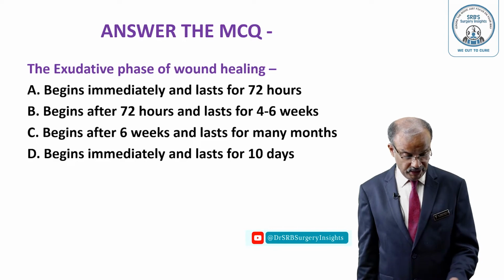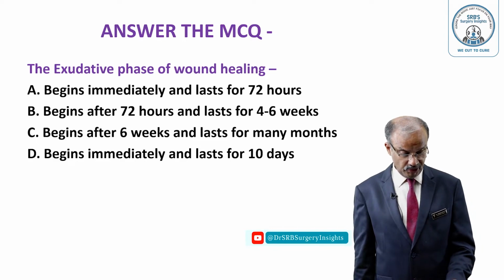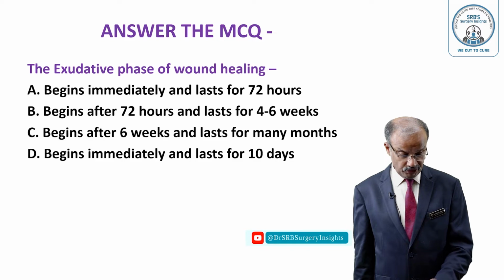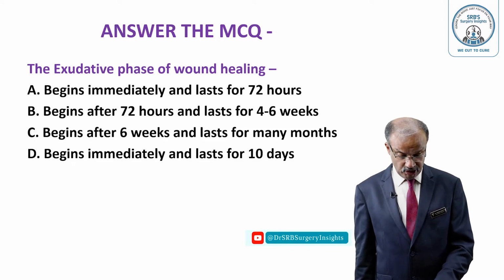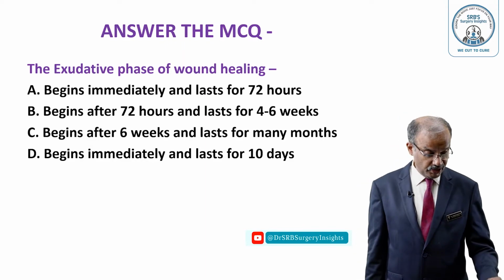The exudative phase of wound healing: begins immediately and lasts for 72 hours; begins after 72 hours and lasts for 4 to 6 weeks; begins after 6 weeks and lasts for many months; begins immediately and lasts for 10 days. Find out the right answer and put it in the comment box.